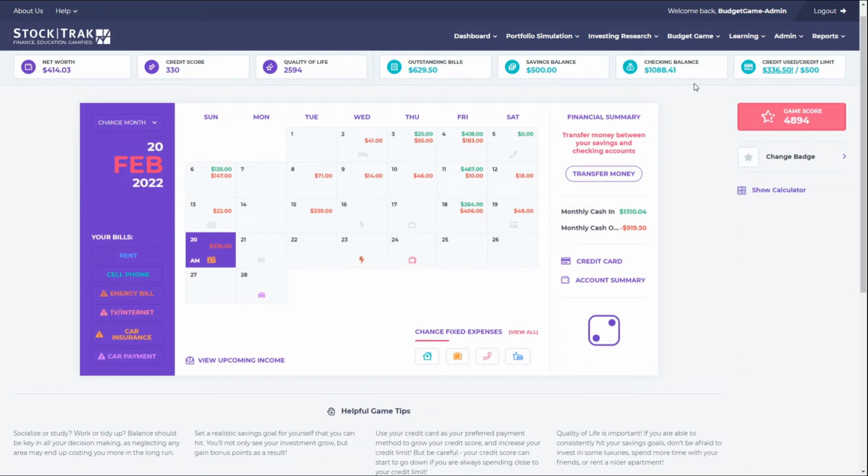If I take a closer look at my account, I can see that I currently owe $300 on my credit card and I have over $600 in outstanding bills. Outstanding bills comprise all of the bills that you can find on your left-hand panel, which includes your rent, your cell phone, your energy bill, TV, internet, car insurance, and car payment bill. All of these expenses added up together means I still owe quite a substantial amount of money, and my overall net worth is actually quite small.